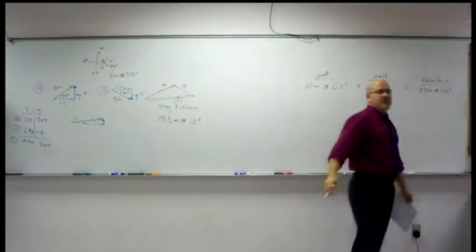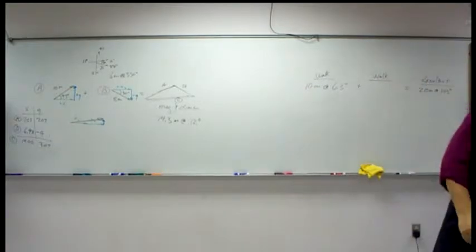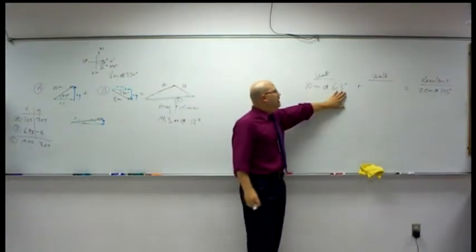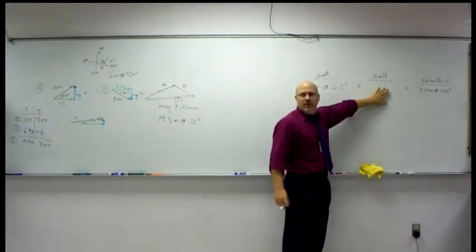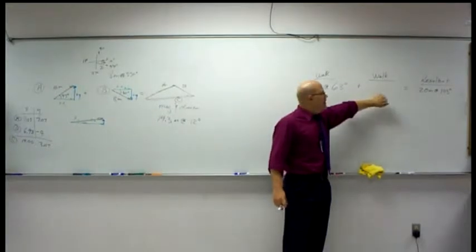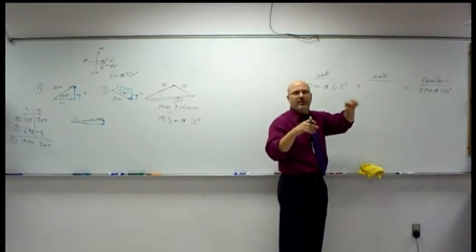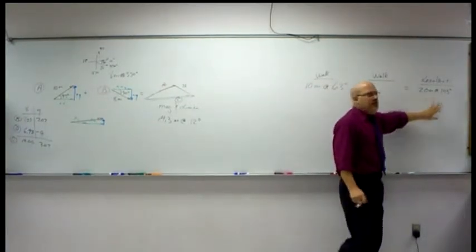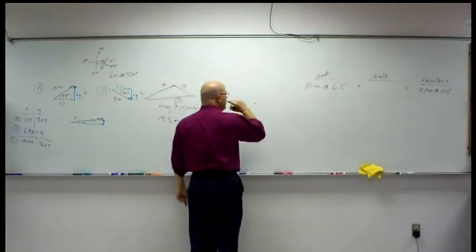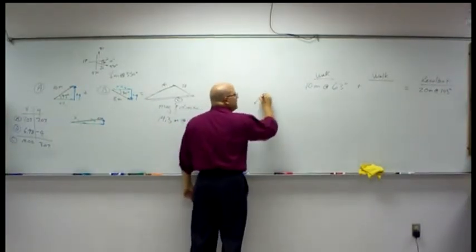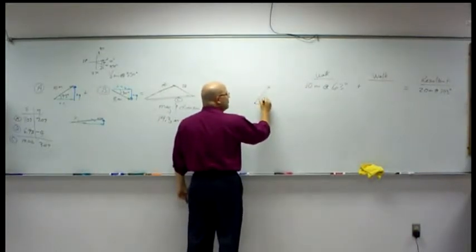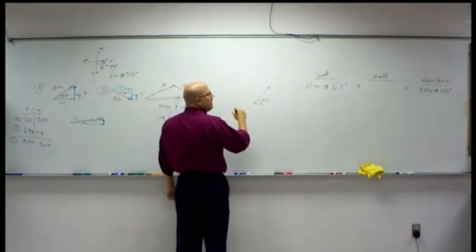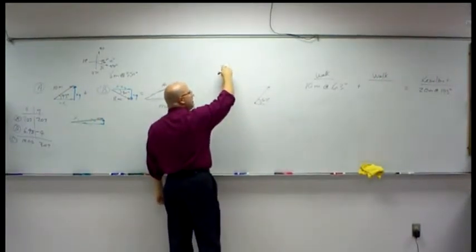Okay, this is similar to number 5. Probably made it a little bit harder, but that's okay. So here we go. Let's say you walk 10 meters at 63 degrees, then you walk with your eyes closed in some direction. They spin you around, you walk for a while, and then you finally stop. And when you stop, you're 20 meters away from where you began at 143 degrees. So here you are. You started here. You walked 10 meters that way at 63 degrees. And then sometime later, you ended up out over here, 143, which is somewhere out here at 20.